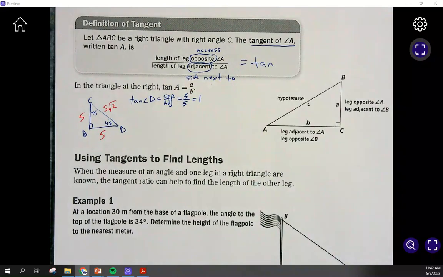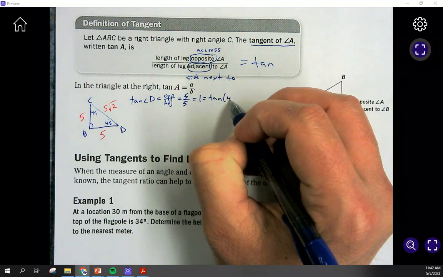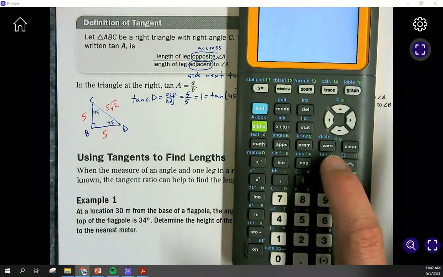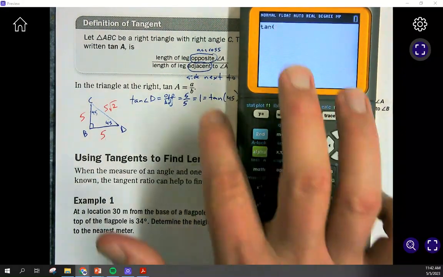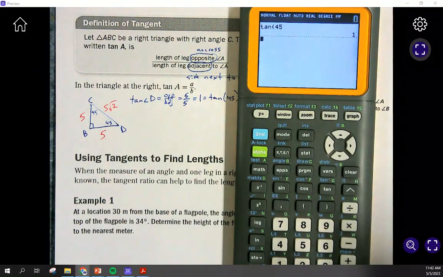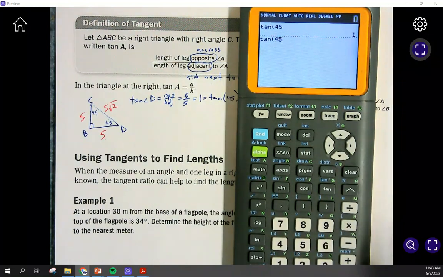So that was the tangent of angle D, which means this is equal to the tangent of 45 degrees, because that's what angle D is. My tangent button is in a different place depending on the calculator, but I would press tangent and then punch in 45. You can just hit enter and it will give you the answer. But if you're going to do something with this 45, like multiply or divide, you do need to close the parentheses there that you see. But if I'm just trying to find the tangent of that, closing the parentheses or not is not going to make a difference.